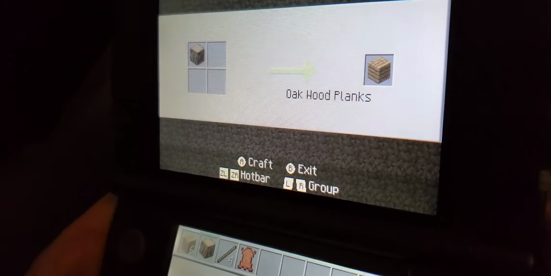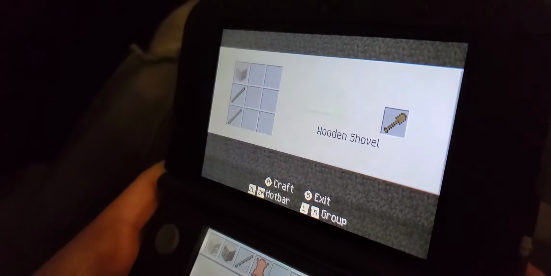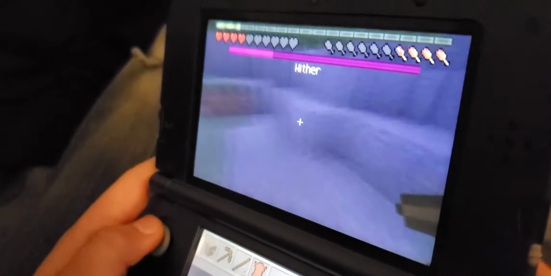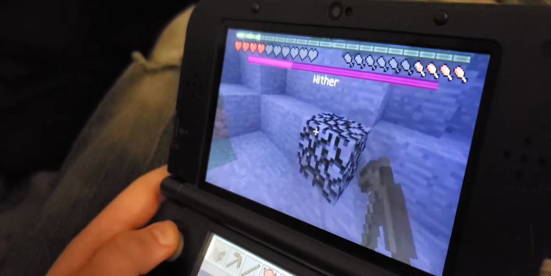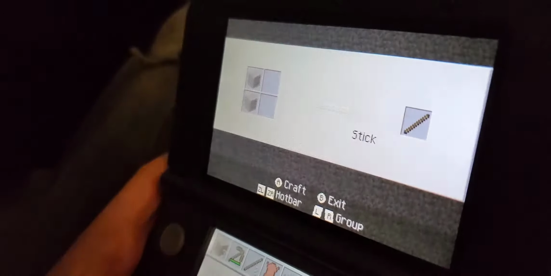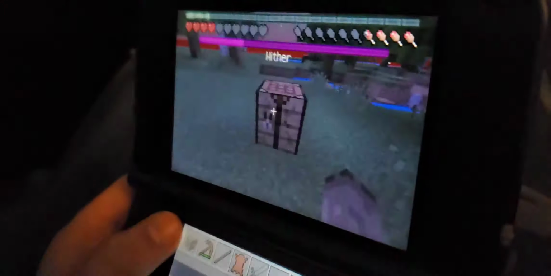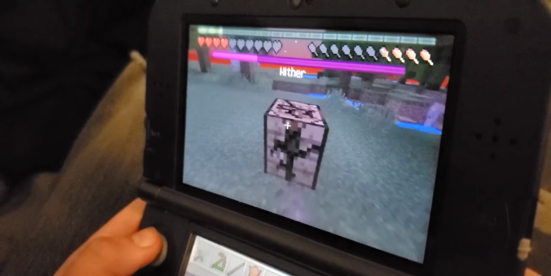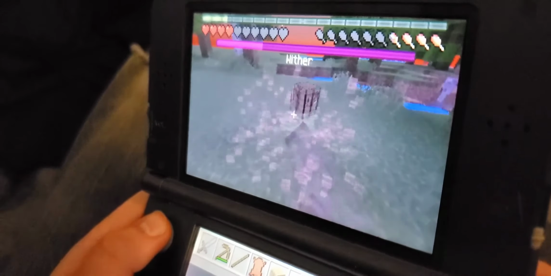Okay. Right here. And then I make a pickaxe. I mine two pieces of stone to get a stone sword. Right. Okay. There we go. Now let's grab my crafting table. Now I see a skeleton over there. Don't notice me.